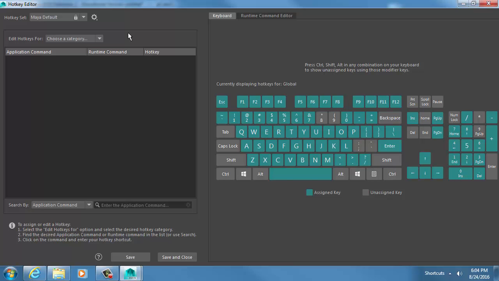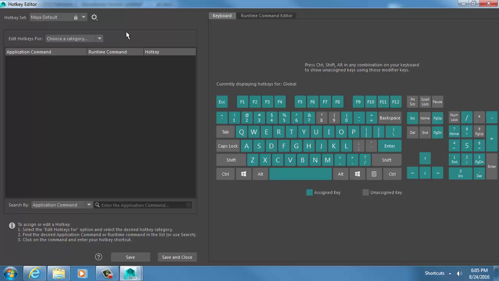Now what I want to do is make something that makes sense to me. So like aligning, stacking, and distributing is the three things that we're doing. So essentially we're aligning things, okay? So I really want to use the A so that it's easier for me to remember A, align. So that's just mentally how I'm going to remember that. So as I use Control, Shift, and Alt, it looks like the A is pretty much taken everywhere except when I hit Control, Alt, and Shift. Yeah, Control Alt. Oh, there you go. I'm just going to hit Control Alt Shift. That's going to be easier for me to remember.